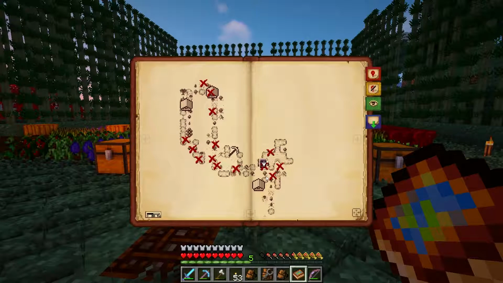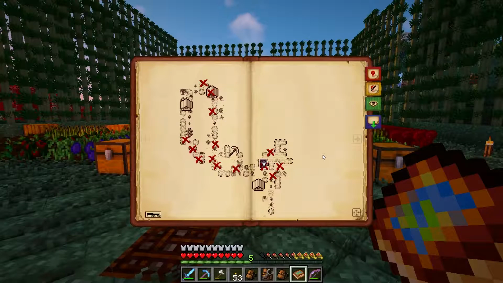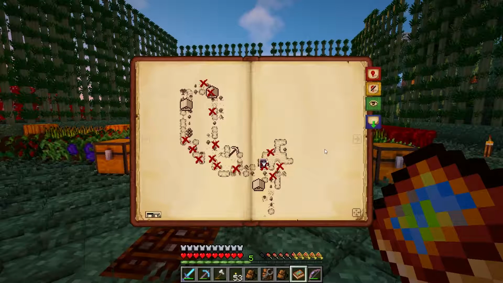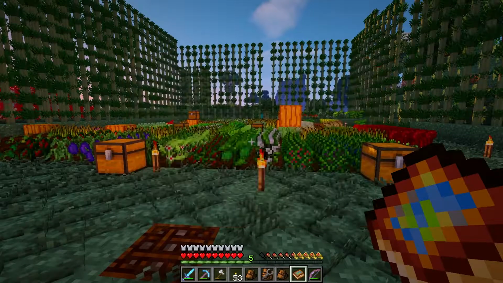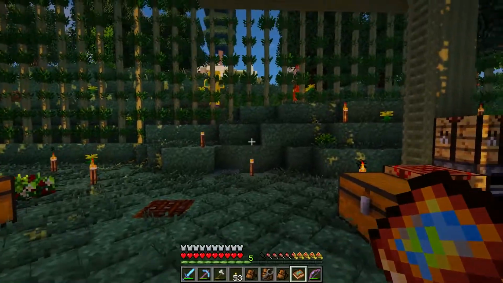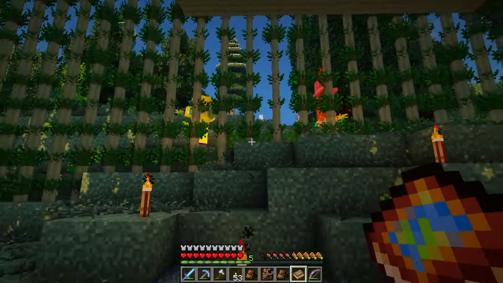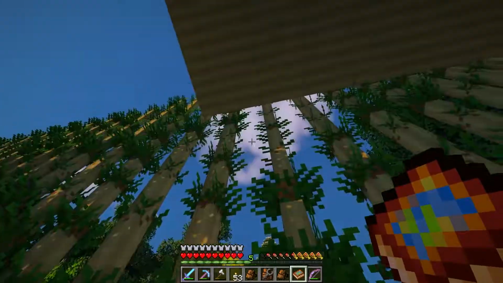All right, let's store them in here, along with the rest of our food. We still have a lot of food on us, though. Okay, let's get rid of the bones. And I think we are good to go. Yep.